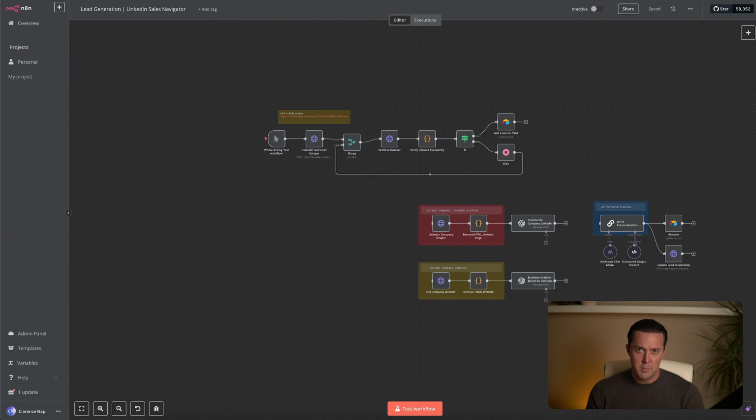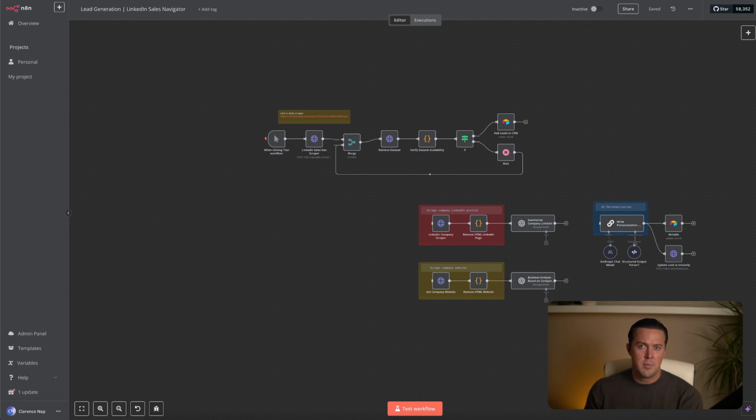The workflow I'll be showcasing today will extract leads directly from Sales Navigator, complete with emails and all the data you need, so you can focus on closing deals instead of chasing leads. With a simple workflow built in n8n, we're going to, one, find high quality leads using LinkedIn Sales Navigator. We're going to extract their full contact details with an API scraper, and we're going to automate the entire process so you can get leads on autopilot.